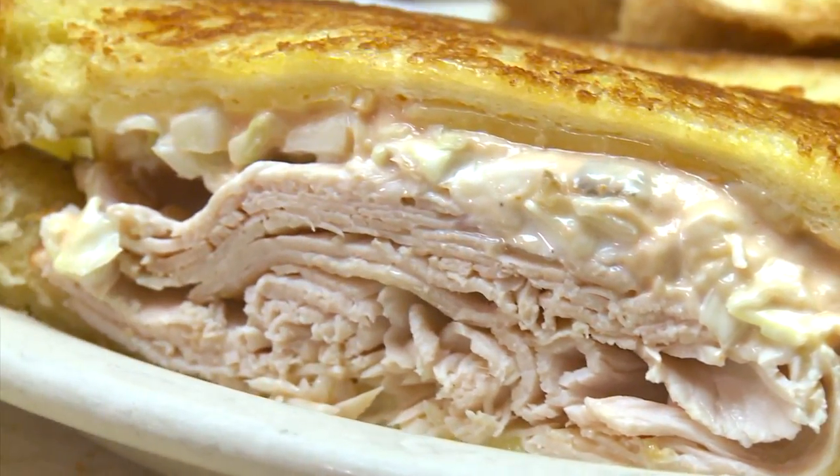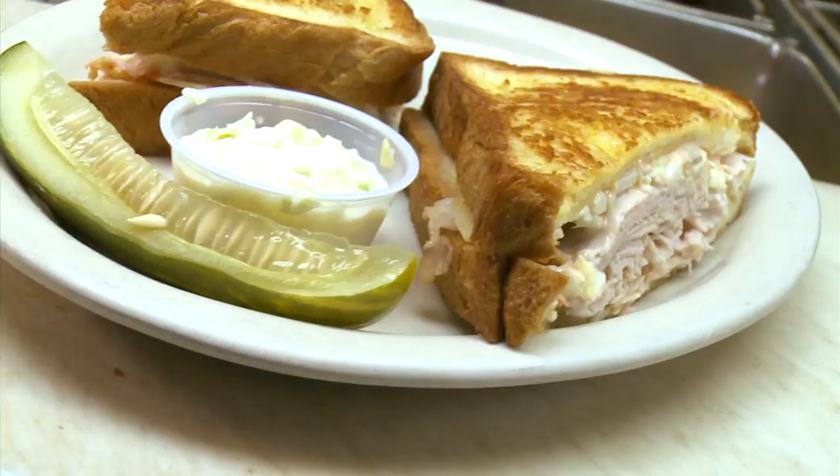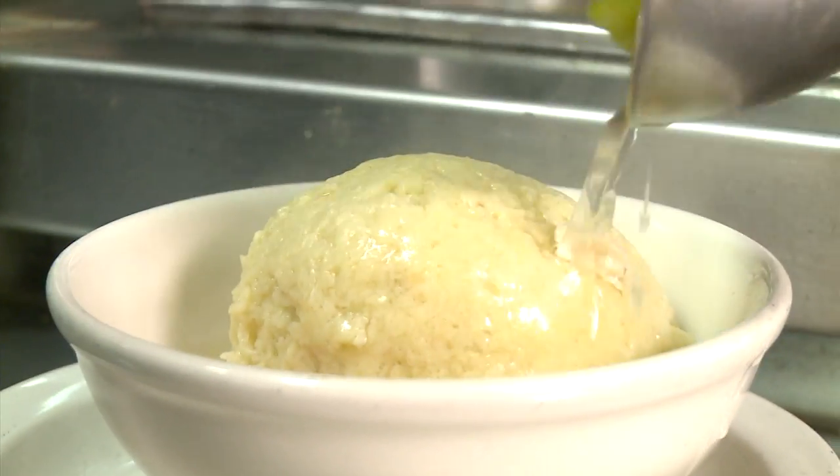What do you think? You know what I love about it? First of all, the challah bread — it's perfect. The turkey is roasted beautifully. And then the creaminess of that coleslaw brings it all together. You're doing a good job. Thank you. But turkey isn't the only thing Manuel is good at making back here — the matzo ball soup. It's just my favorite. It's definitely one of Chicago's best.